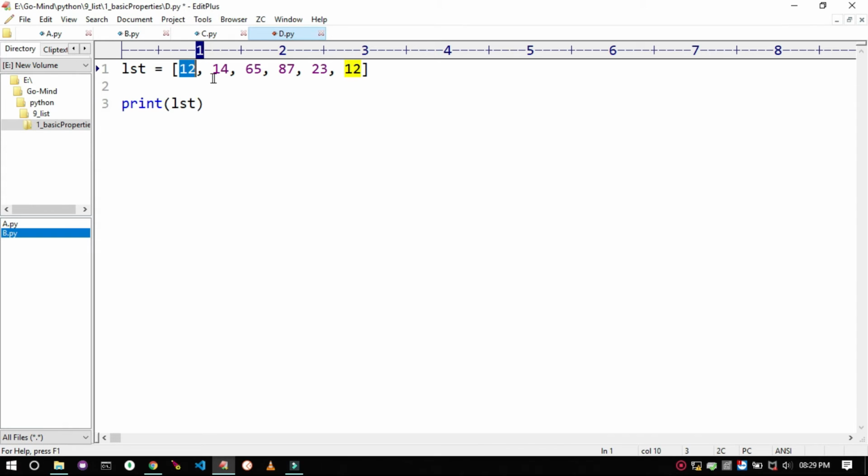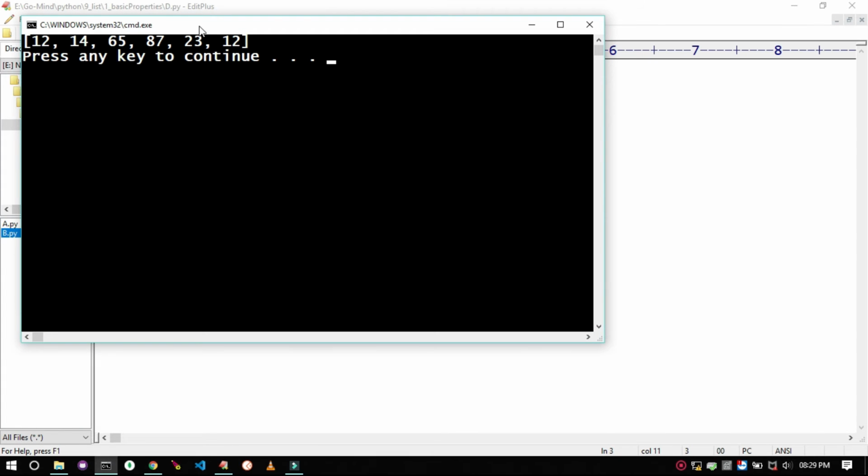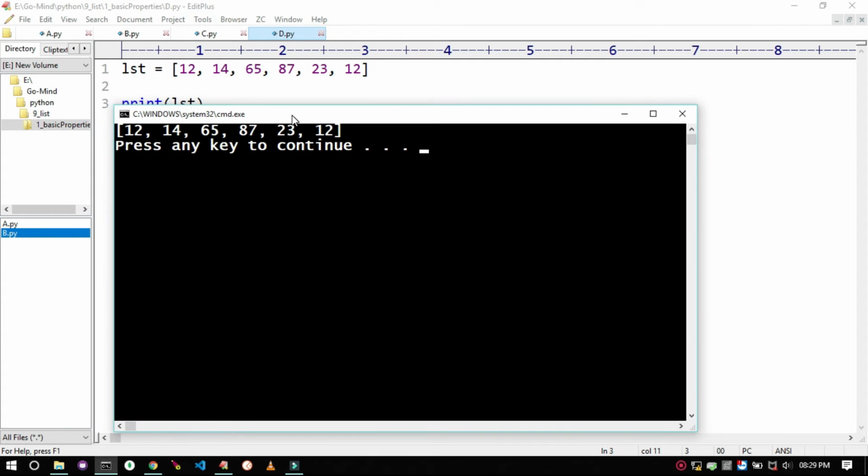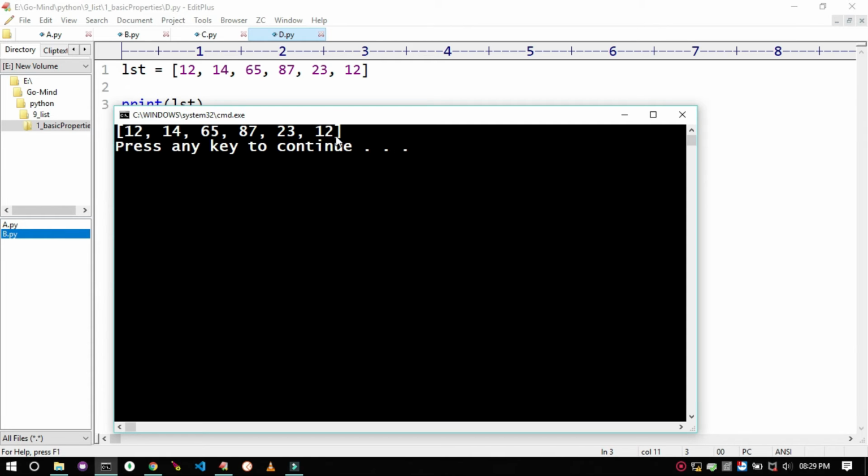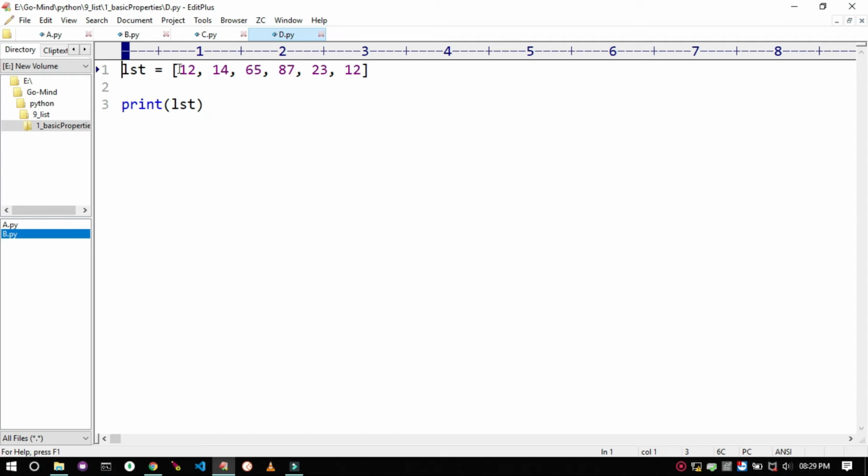So let's run d.py. Okay, the list is printed as it is without errors. So here we can conclude that we can store duplicate values in the list. So we can write duplicate records are allowed.